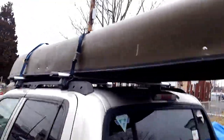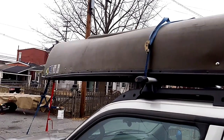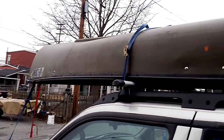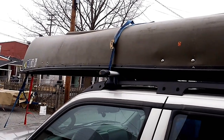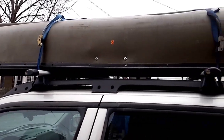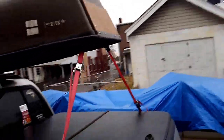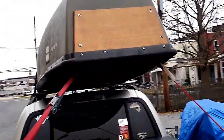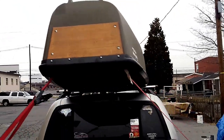Alright, so here's the canoe I bought, just picked up from Bethlehem, PA. It's an hour drive there, an hour drive back, but I got a really good deal on this canoe. It's a 15 foot, made by Field & Stream in Old Town. But here's the side view. I'm going to run the back. It has a wooden transom so I can put both an electric motor and a gas powered motor on here. And I do have it registered for a motor, which is fantastic.